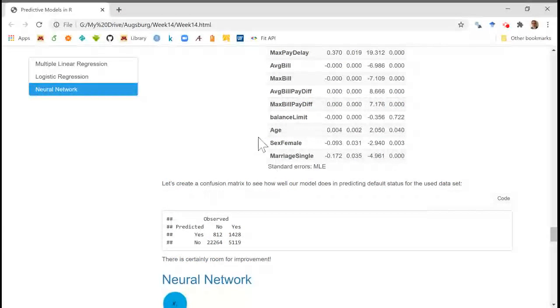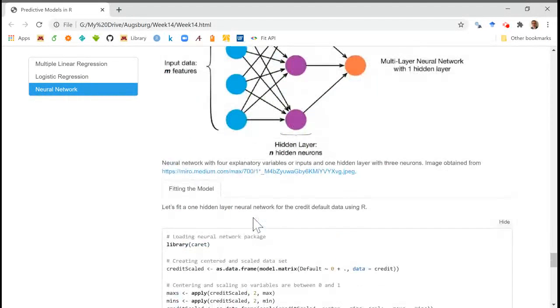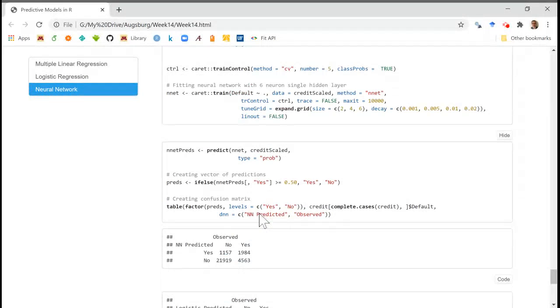So you'd probably want to lean toward not accusing people of fraud if they didn't do it more often. Obviously there's a lot of room for improvement in both of these models still. But this is just an example of how we can do this to start.